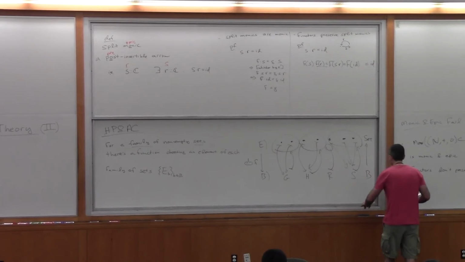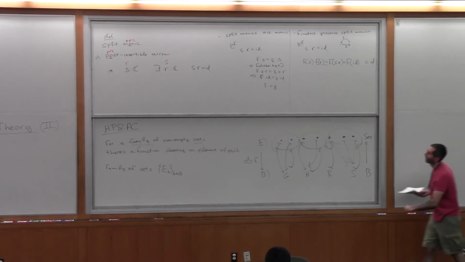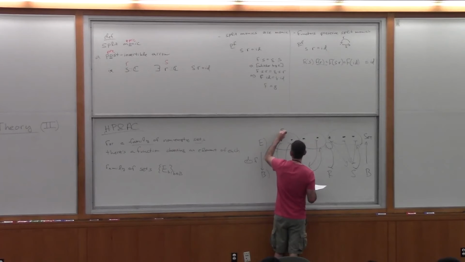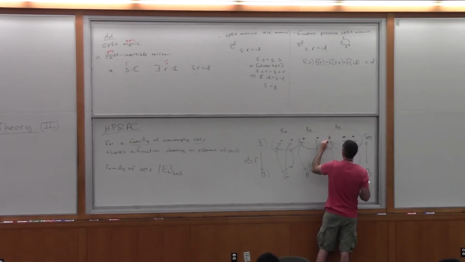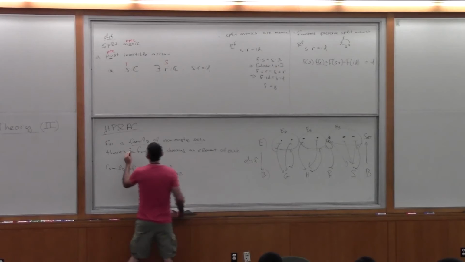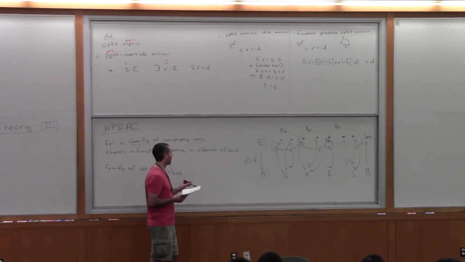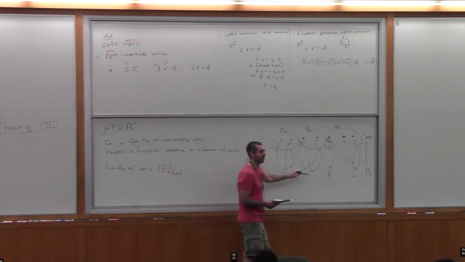Each of these sets is like the E sub G of this indexed family of sets. This is like the E sub H, this is the E sub S, and this was the E sub R. These are the families. If we require that a family of sets be non-empty, then Ravenclaw must have had a student. I think Cho Chang was in Ravenclaw. Correct me if I'm wrong. If every family is non-empty, then it means that this sorting function is surjective. It hits every house. Some student gets sent to each house.